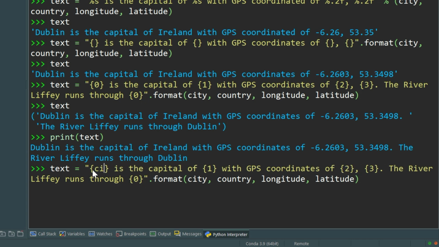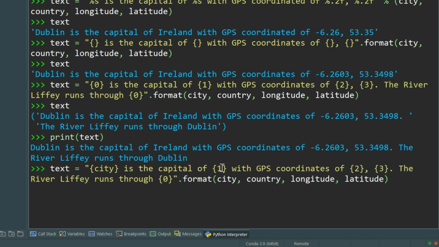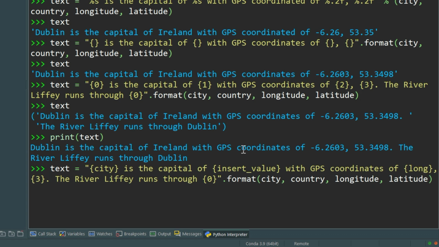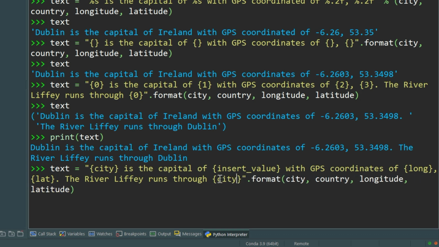So I'm going to put city in here, country. Actually, I won't put in country. I'll just put in insert value. I'll change the index 2 here to long and 3 to lat. And I also want to reuse city. Now I'll remove these parameters.